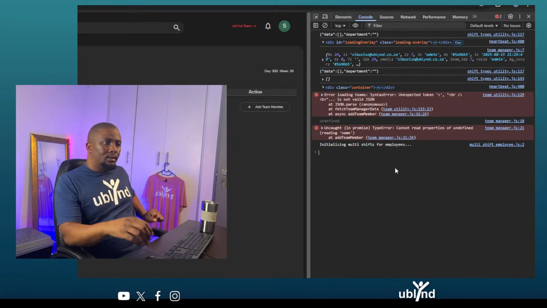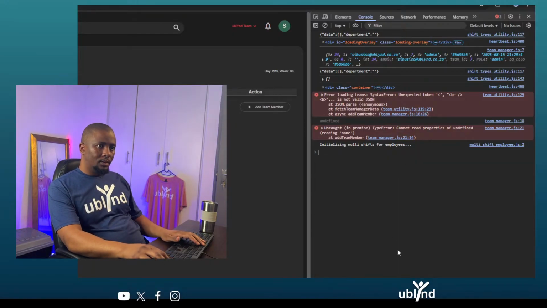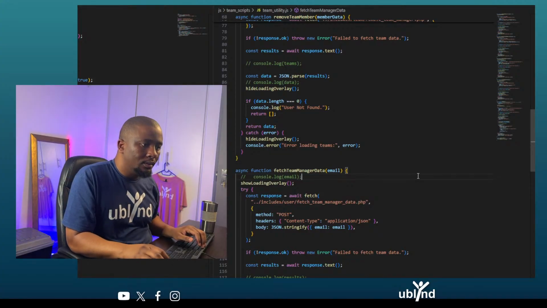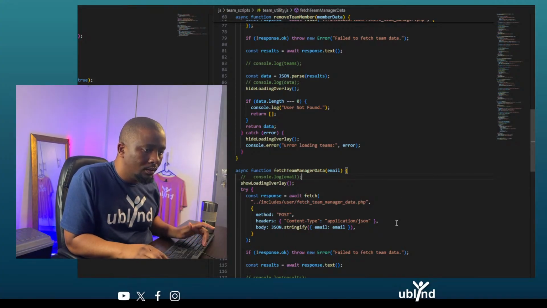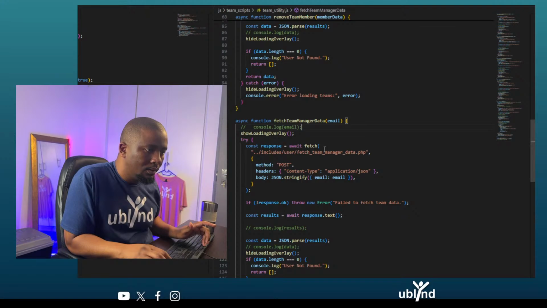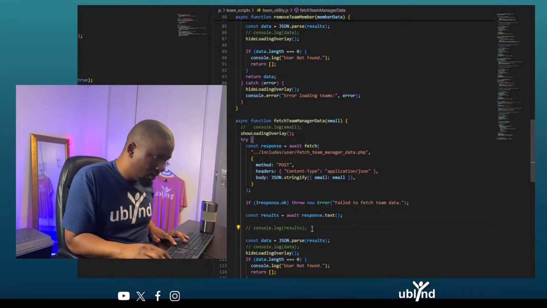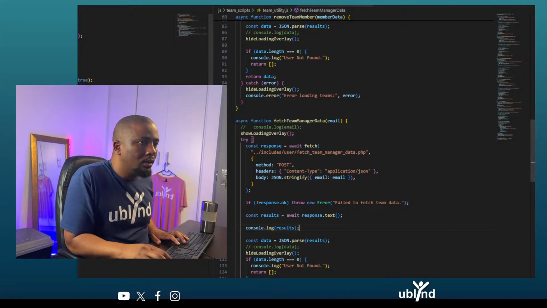Syntax error. So let's figure out what that syntax error is from. So this is coming back, so let's console log that. Console log this. Close that, close all of this.